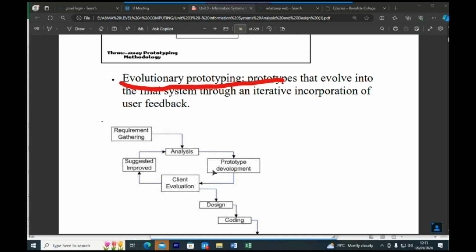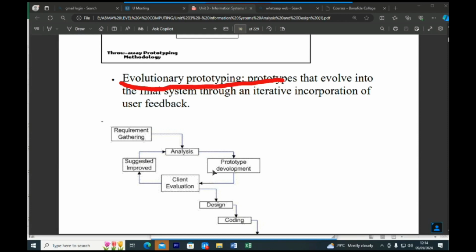Now, you create the first prototype. Remember, in throwaway, once you create the first prototype and you've gathered feedback from the user, you throw it away. You don't actually use it. But the opposite of that is evolutionary prototyping, where you take that particular prototype, you consider the user feedback, then you improve that same prototype.